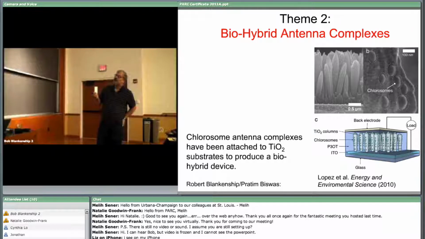The idea there is that the light energy is collected by this antenna, transferred down, and then an electrical current is generated, sort of like a solar cell, and that generates electricity, schematically here. So the biohybrid aspect of this is the bio part, the natural complex that we isolate from an organism, and then this is the organic part, the complex that actually works. The efficiency is not very high, but the concept is there.